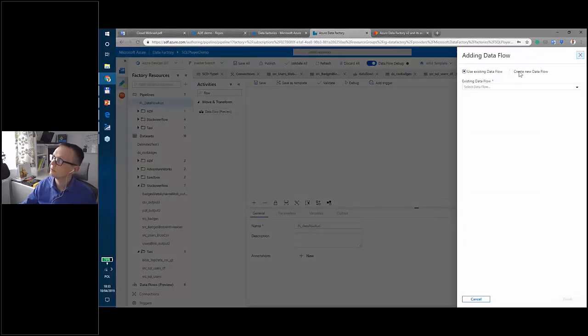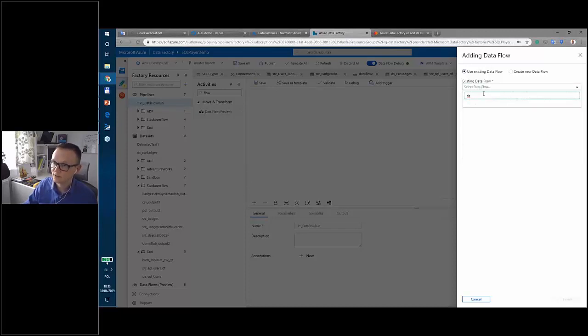Okay, and then let's add this activity. I drag and drop the activity data flow, which is in preview, and I would like to use the existing data flow because we already created one. So what was the name of this? DS, yes.